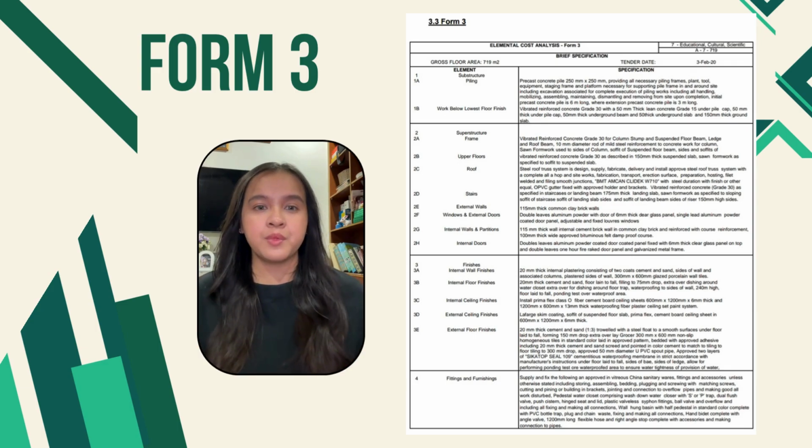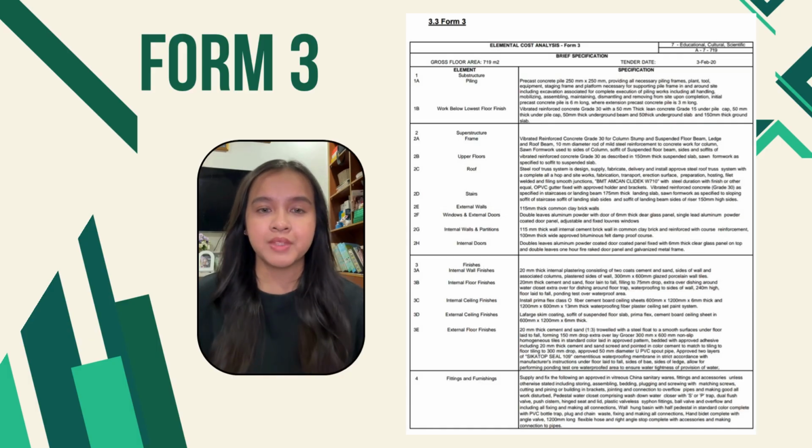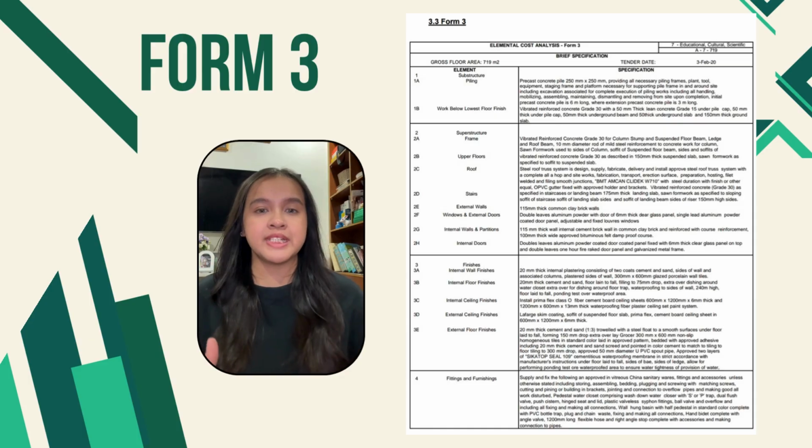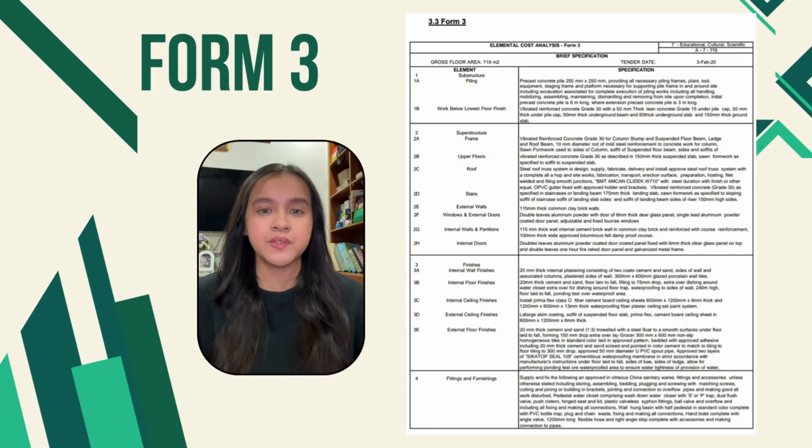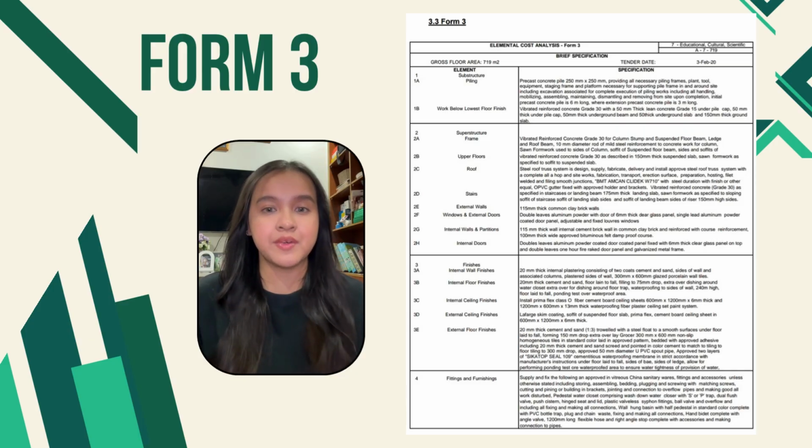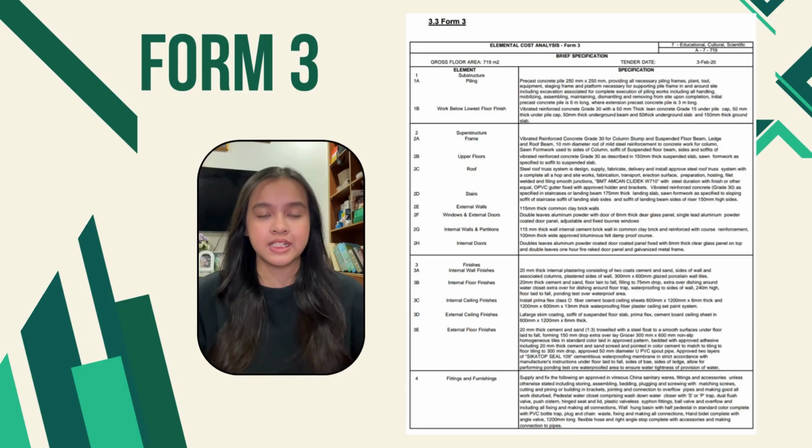Today, I will briefly explain how the elemental cost analysis or ECF form, Form 3, relates to our selected project, which is the construction of a new secondary school in Bintulu, Sarawak. This project involved building 36 classroom dormitories for 450 students, 24 units of teacher housing, and other essential facilities such as a multipurpose hall, canteen, and sport areas.